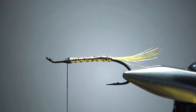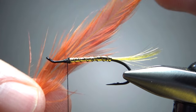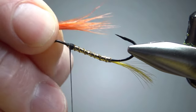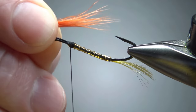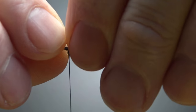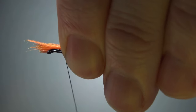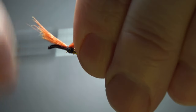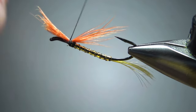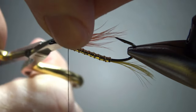Now we've got two components left: a throat and a wing. I'm going to do the throat first — just a bright orange, a couple of tufts of bright orange fibers from strong saddle hackle. This might be a little bit more than the picture in Dave Hughes' book, but I kind of like a big throat. If I'm going to go through the trouble of putting one in, I really want it to be noticeable. Let's do a pinch wrap, cord the thread up a little for a tighter bite, do a couple of wraps and check it — not too late to readjust. A couple more to lock it in, then snip the front excess off.